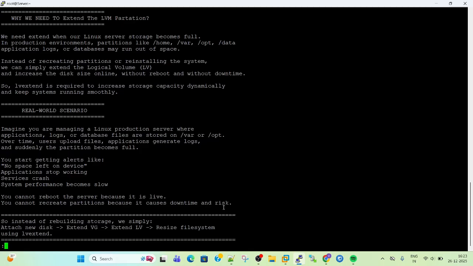So what we do instead of rebuilding storage is simply attach a new disk. We use that disk to extend the VG and LV and resize the file system using the LV extend command.